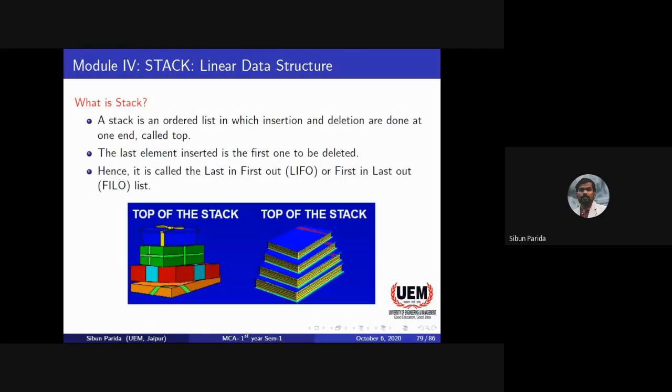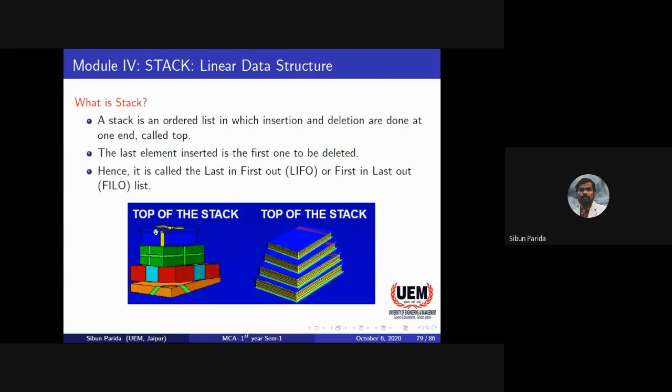Okay. Then what is stack? A stack is an ordered list in which insertion and deletion are done at one end called top. Suppose these are your presents.